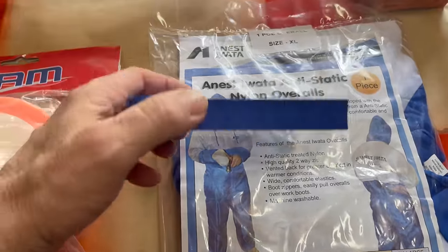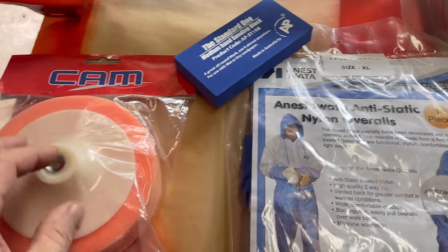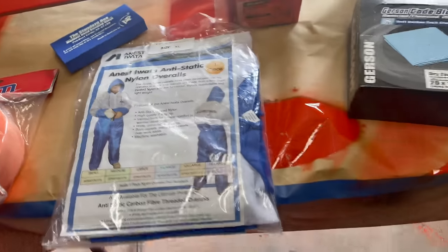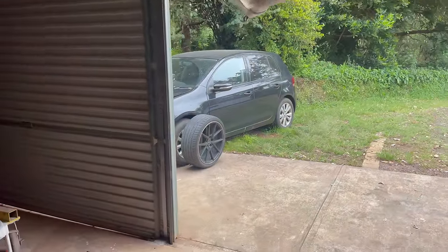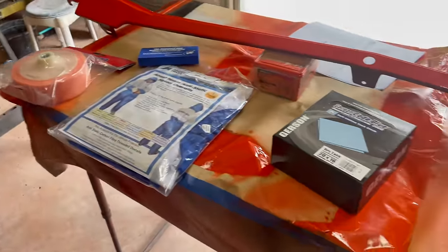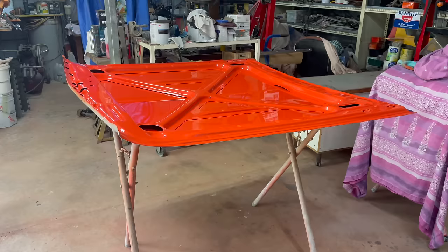I got myself a new sanding block too, just for wet sanding. And my buffing pad, my other buffing pad died. And that's about it. I've got to buff Josh's car for him when the time comes, he wants it all shiny. And that's it. So I'm going to go and have a cup of tea and biscuit. Just got back, you see.